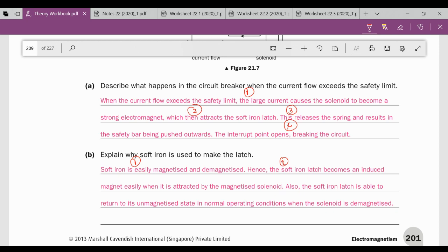Also, the soft iron latch is able to return to its unmagnetized state under normal operating conditions when the solenoid is demagnetized. So first you tell us that this is a soft magnetic material. What does it have? It's easily magnetized and demagnetized. At the same time, you must explain how this magnetization and demagnetization is applicable in this situation. So you have to explain in detail.